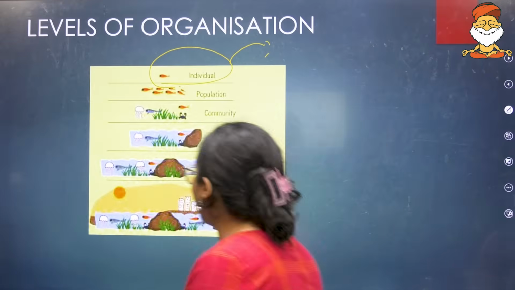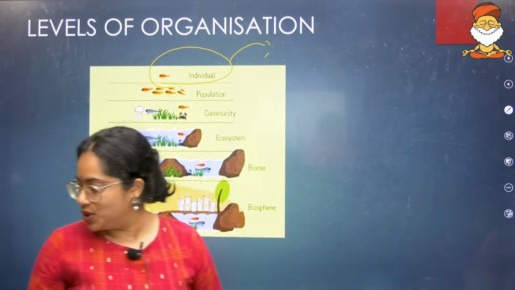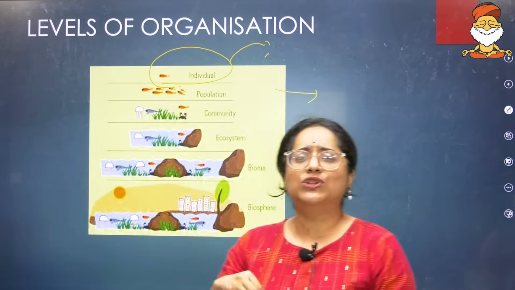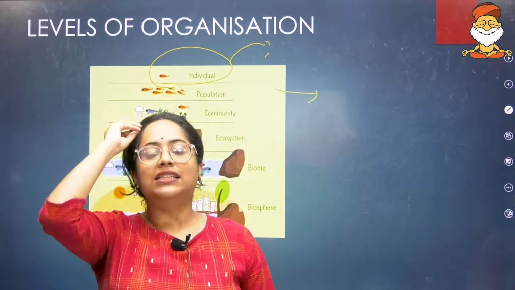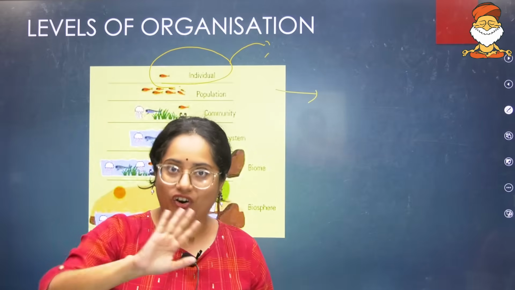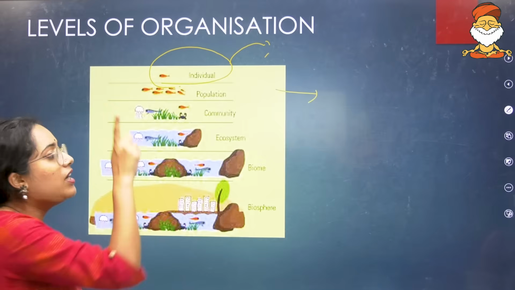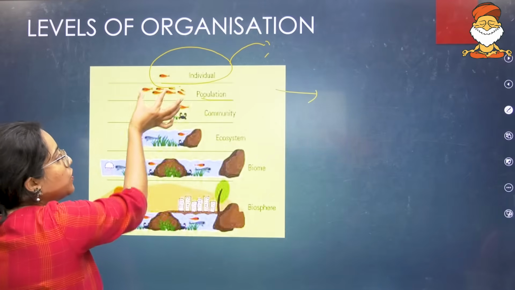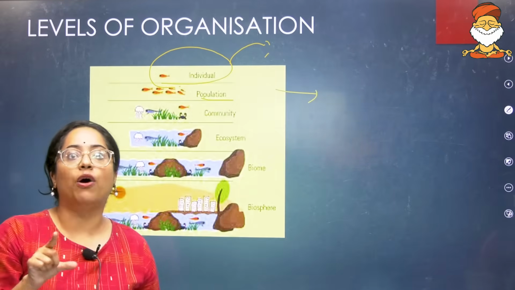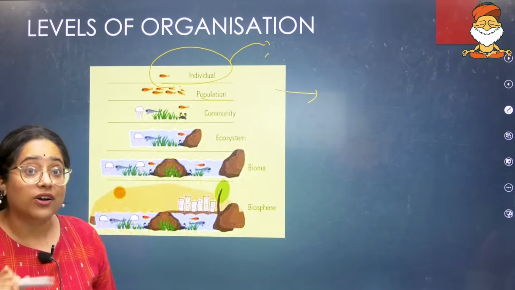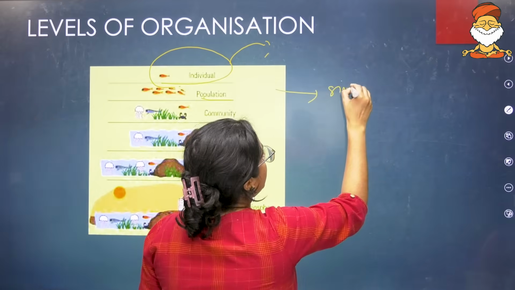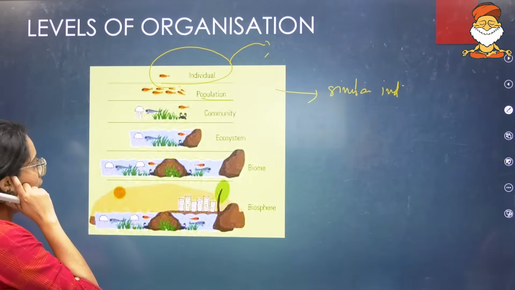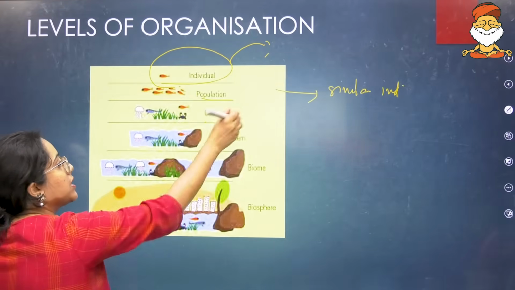Now coming back to the environment part. So if we are starting from individual, the higher level of individual is population, where, look at this picture. This is a picture I've been using for several years because this is one thing that will stay in your minds and in my mind also for a really long time. Whenever you look at this population, you will see that it's of similar nature. There's an orange fish over here. There are similar natured creatures in population. They have not included anything else, which means what? Population will have similar individuals.